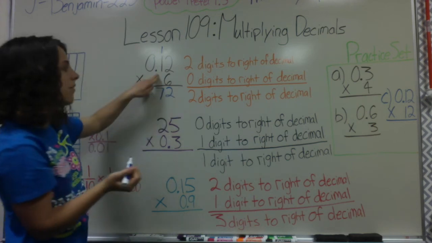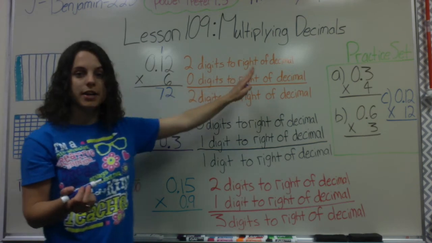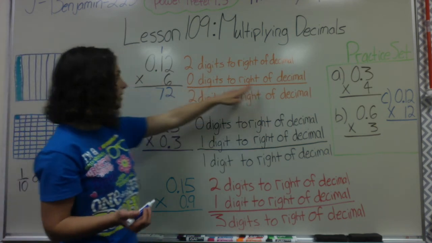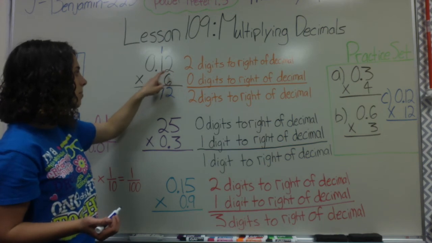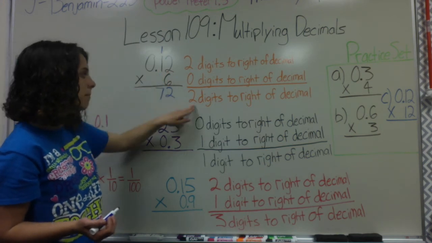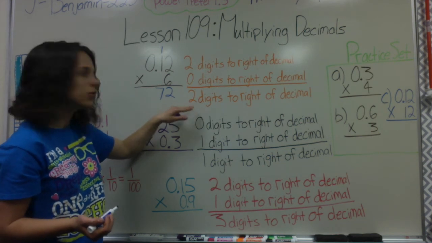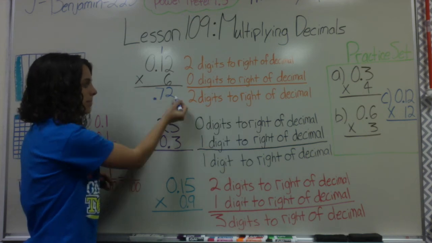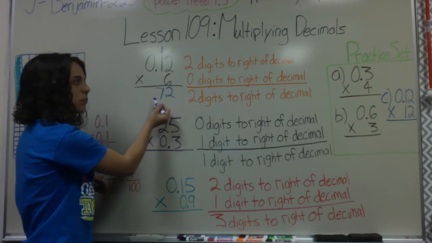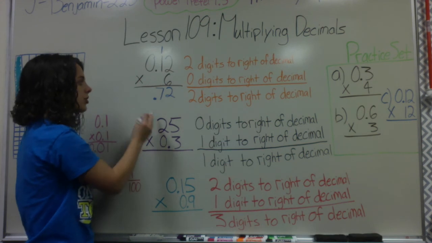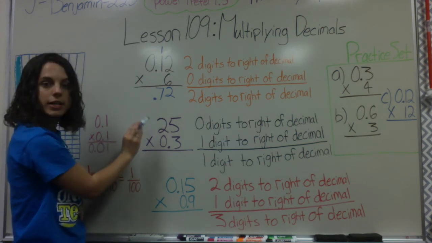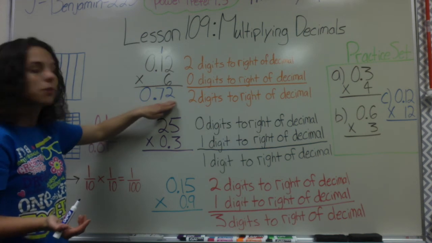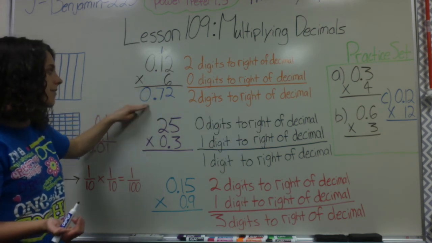Now notice, with my 12/100ths, I have 2 digits to the right of the decimal. So I have 2 decimal places. In my 6, I have 0 digits to the right of the decimal. Now that means that I just count my decimal place values, 1, 2, and that means I'm going to end up with 2 digits to the right of the decimal. 1, 2, my decimal point is going to be right here. So I can basically even count from here and work to the left and count 2 places because I have 2 decimal places, or I can just know that there's 2 digits to the right. That means my decimal point needs to be on the left. I can add a 0 here, or I can not have a 0. That's up to you as a personal preference. My answer is 72/100ths. 12/100ths times 6 is 72/100ths.